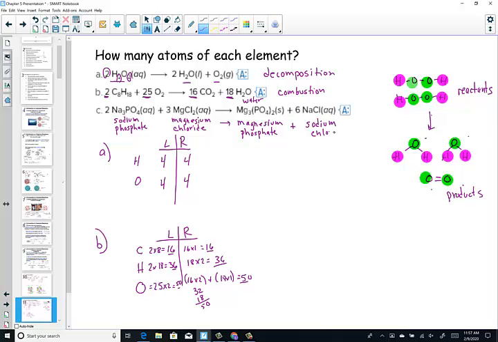Now there was a reason I wrote all of that out, and I hope you are as well. Sodium phosphate reacts with magnesium chloride to form magnesium phosphate and sodium chloride. What I'm seeing here is the pattern of chemical change we will learn is called a double replacement, a double displacement, a double exchange. All of those are the correct category. You'll hear me call it a double replacement.